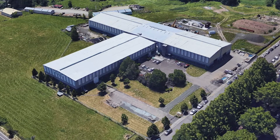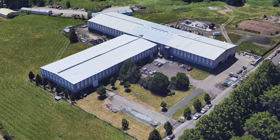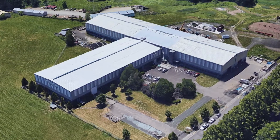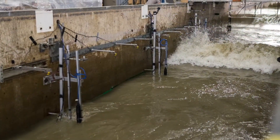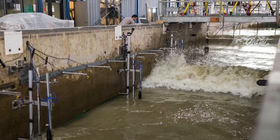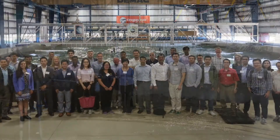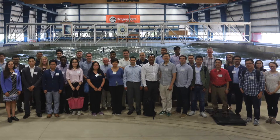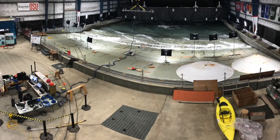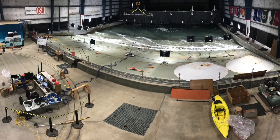The Hensdale Wave Research Laboratory was established at Oregon State University in 1972 with the construction of the large wave flume. The lab is the largest nearshore experimental facility in the United States. Researchers from around the world use the facility to examine the effects of wave, wind, and coastal hazards on a variety of structures and coastal areas.